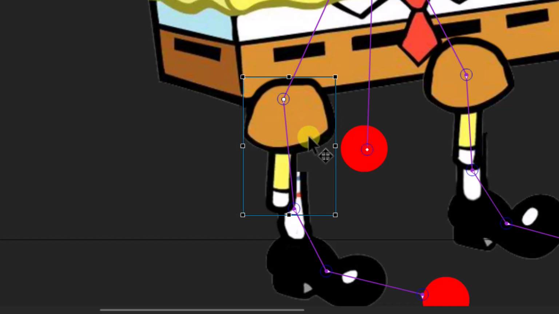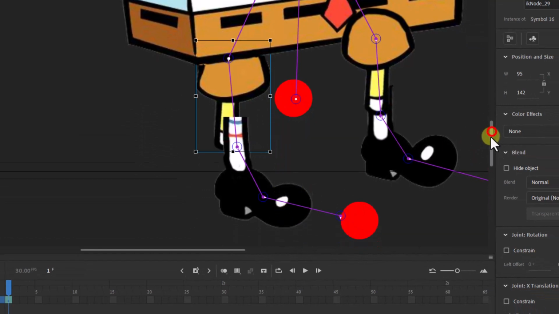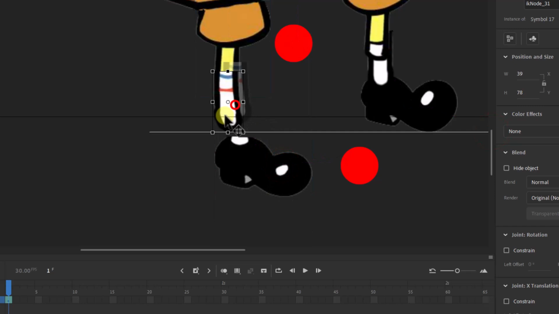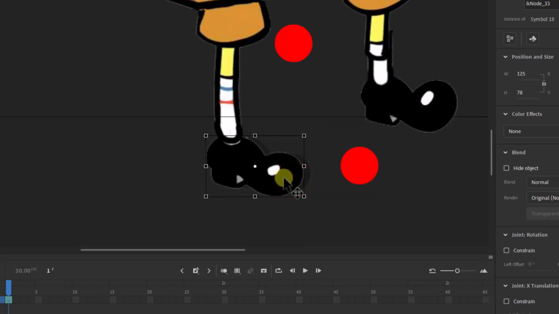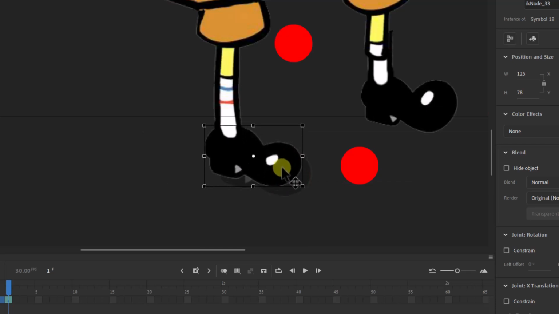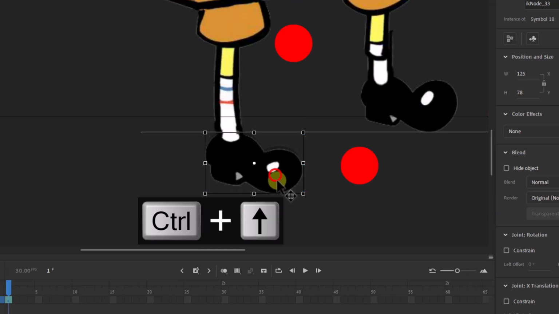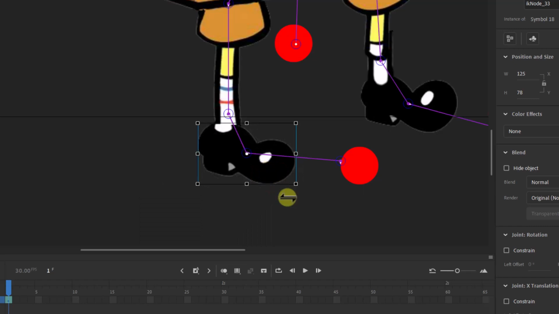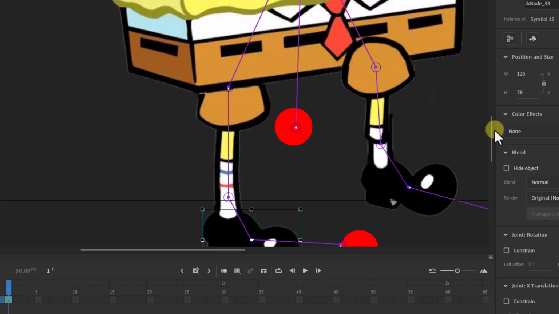So now this is obviously supposed to be behind the body, so while it's selected, I'll hold down Control and press down arrow until it goes behind. Move this foot down a little. Put this, supposed to be like this. Move it over with the arrow so it looks good. And then the shoe. Now the shoe is supposed to be, I think, in front of that because it doesn't look right. So let me press Control and then up. There we go. Now the shoe is in front. And I can't get it to go where I want, so I'm going to use the arrow keys. Bunch of times. That looks good. Move this up a little.